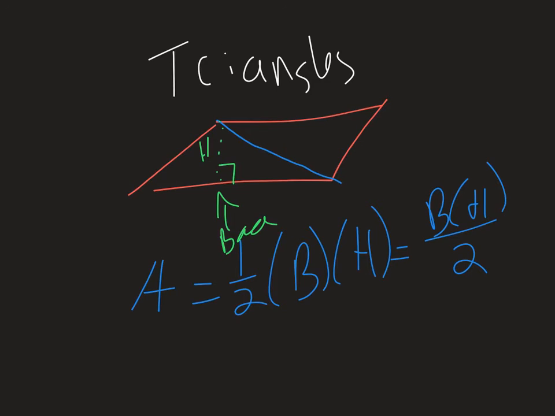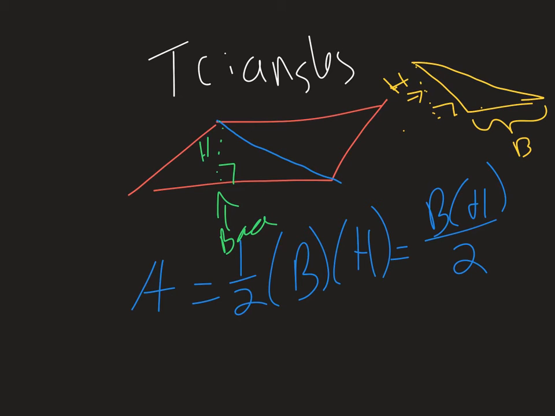Now triangles may also look a little different. Say a triangle looks something like this. Well then, we would have to extend the base to figure out what the height is. However, if we do that, we're still only going to use the actual side length that is perpendicular. So your triangle may look a little different. You're basically trying to figure out, okay, how tall is my triangle? And we would measure that by going straight up from whatever the base is.